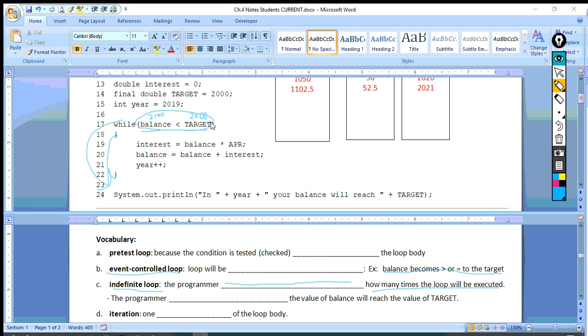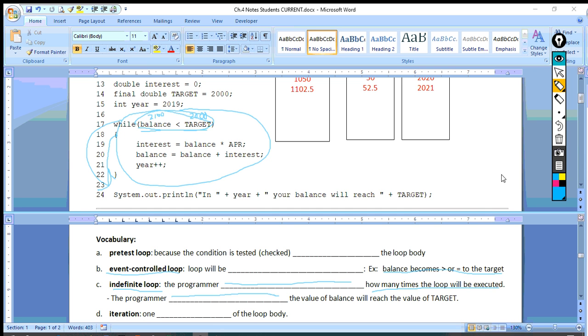It doesn't say, okay, we're going to execute this loop 16 times or 12 times or whatever. The programmer here does not know when the value of balance will reach the value of target. The programmer does not know when that's going to happen. So he or she does not determine how many times this is going to be executed. So it's called indefinite.